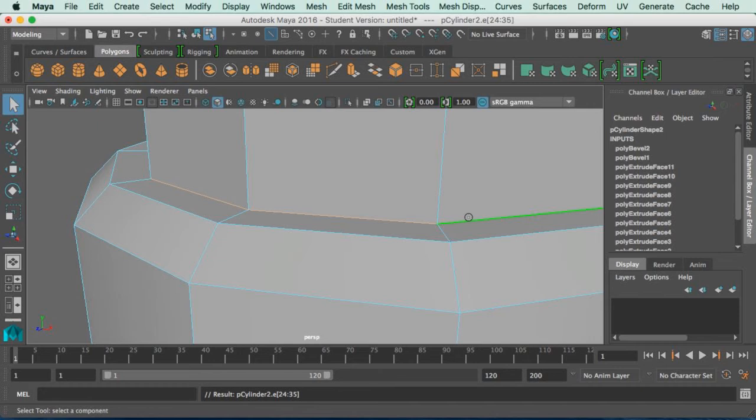Yeah, and 2 edge loops, right? Where are those edge loops going to go? Top and bottom. Remember, edge loop sandwich, okay? So mesh tools, insert edge loop, and it goes pretty quick.